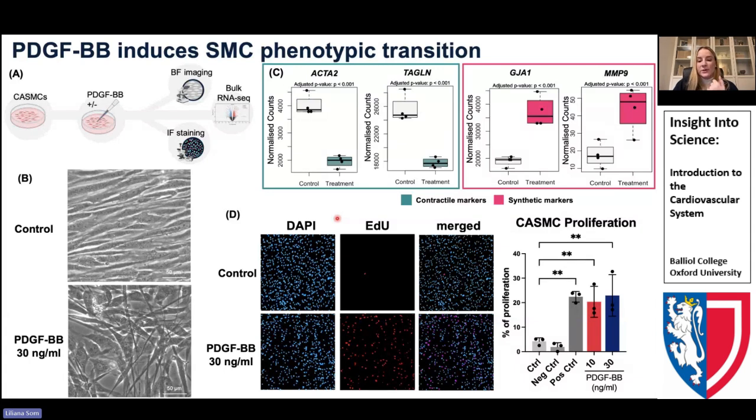For instance, this assay I'm showing here with these fluorescent images is looking at the proliferation of the smooth muscle cells. The top three images are the control, and the bottom three are the ones that had the treatment, the induction of the synthetic phenotype. Basically, this assay looks at the incorporation of EdU. It's a labeled uracil base that emits a fluorescent light, in this case, this red. So that means when the cells are replicating the DNA, this is incorporated in there.